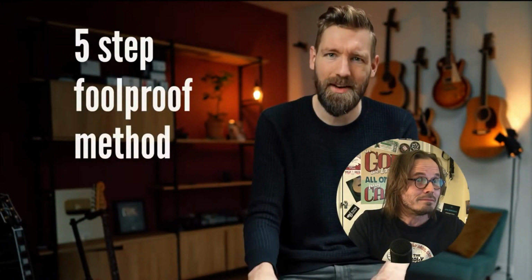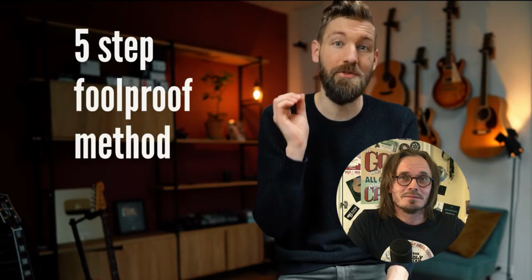This guitar sounds great and it plays good, but I wanted to play great. And there's two more guitars with some issues that I can easily fix. I want my guitars in their best shape, and I guess you feel the same about your guitar. So here's my 5-step foolproof method of setting up guitars at home so they play and sound like a dream.